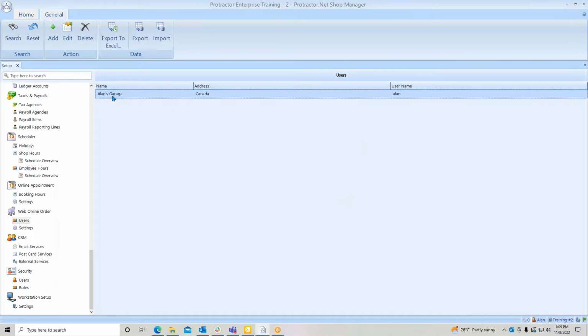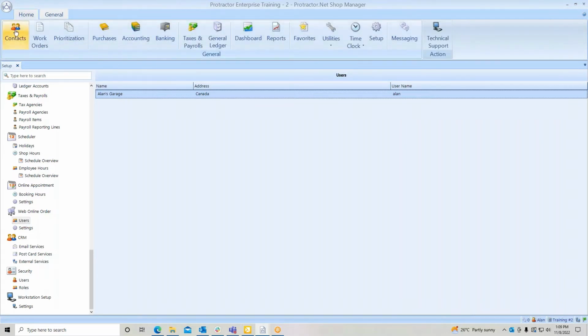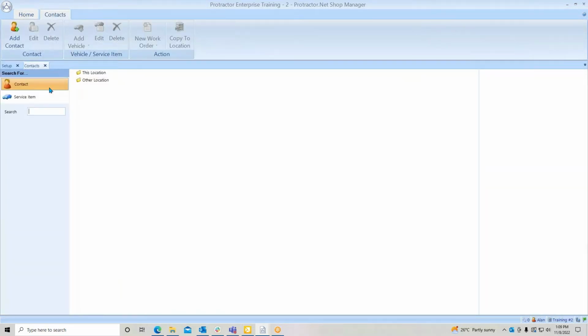As I start to do this, if you have any customers that require a purchase order, if you want to force them to put in a purchase order number, what you want to do is go over to your contacts, pull that customer up. And again, yes, these people do need to be in your contact list. And you want to edit this contact.